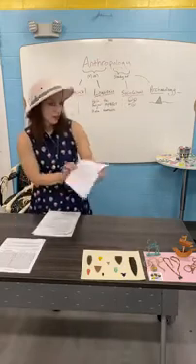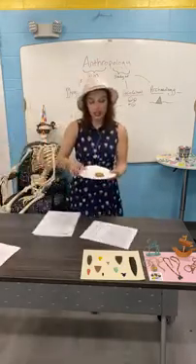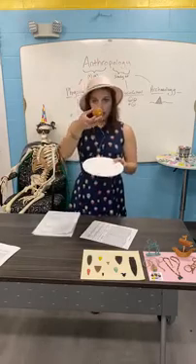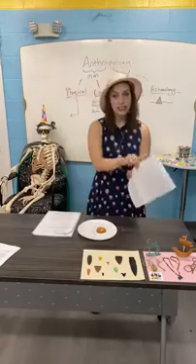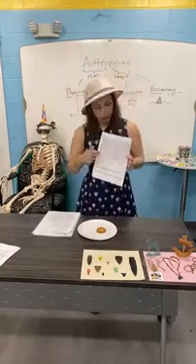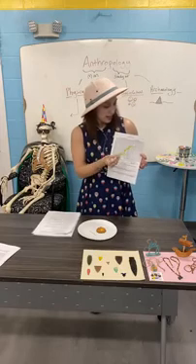So we have the cookie excavation. What this looks like is you take a cookie, so you can take a chocolate chip cookie. I have a Reese's peanut butter cookie, and what you're going to do is you're going to take your grid, and there's two different grids on here. There's this one, which is the cookie excavation site, and then there's the grid map.